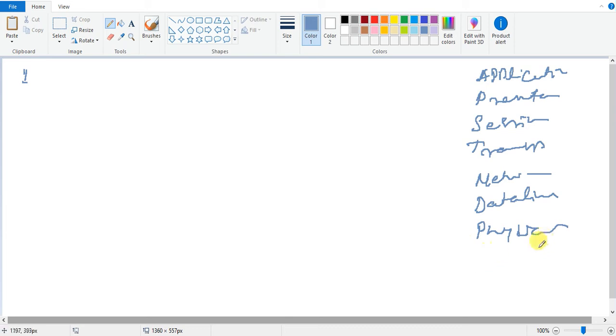We will start from here because this is the base layer where a packet starts its journey. So the first layer is the physical layer.